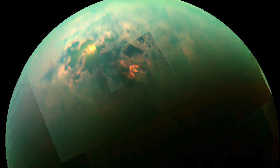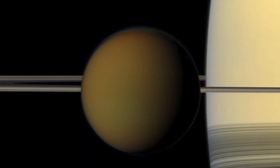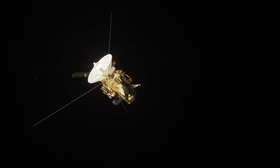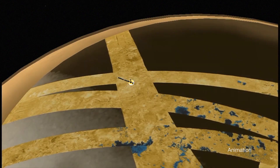Titan has turned out to be a very complex world. It has geology, it has methane rain, it has lakes and seas, it has dunes of organic molecules, and it has a lot more secrets that it's still hiding from us. What really makes people so excited about Titan is this combination of familiarity and alien-ness. We've had 126 close flybys with a spacecraft with a dozen instruments taking data about different aspects of Titan.